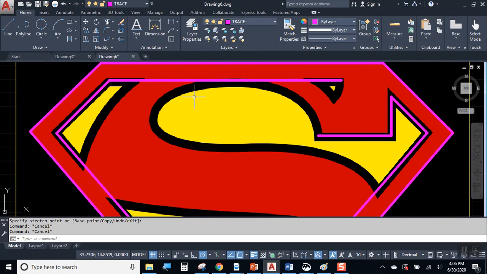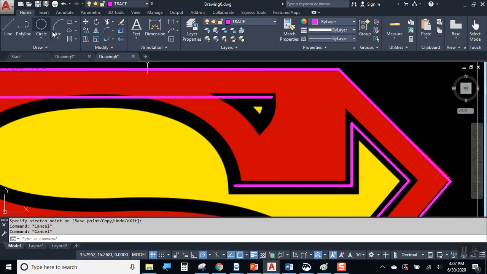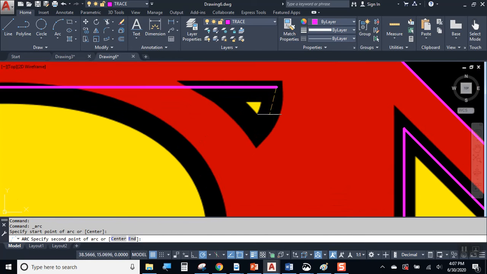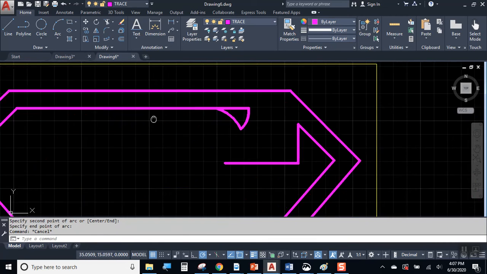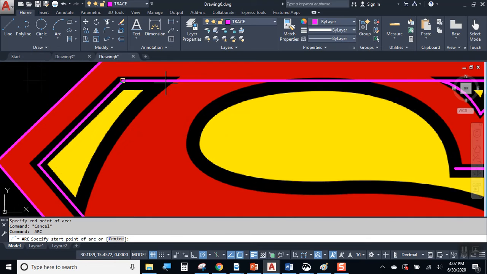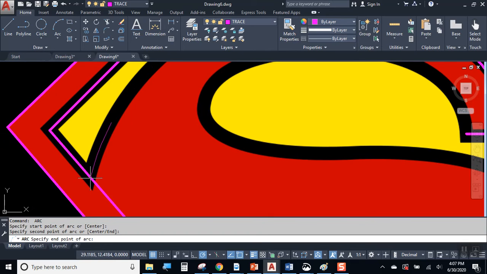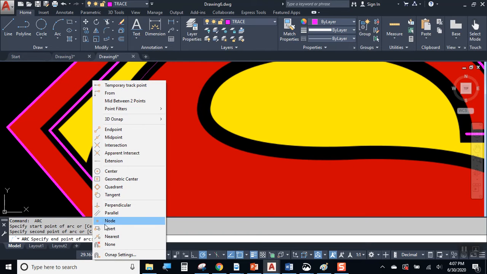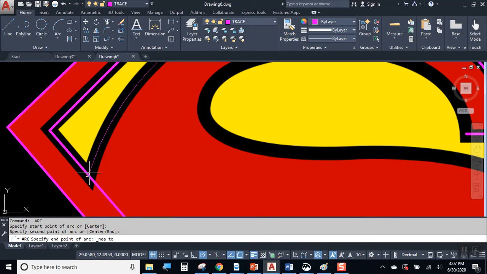Now there'll be other parts where you need to use the arc tool. Start point, midpoint, end point. Right, and that's going to create that 3-point arc for you. Start point, midpoint, and I'll say give me nearest for my endpoint.